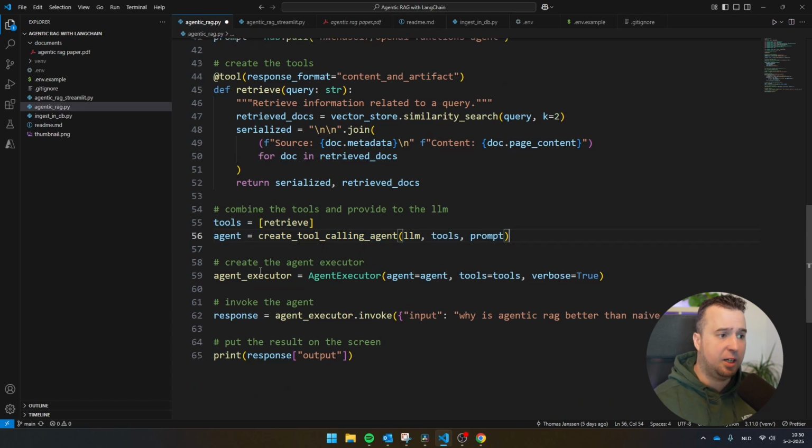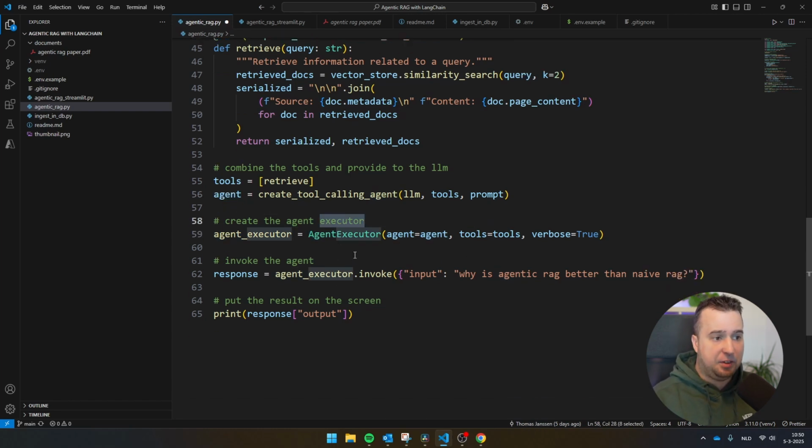And then we create the agent executor here. The agent executor is kind of like an executable that we can just execute whenever we need the agent. We are referring to the agent that we have created earlier, we provided tools, and so on. And then this is where we are going to invoke the agent.